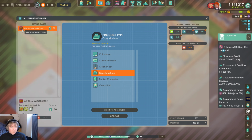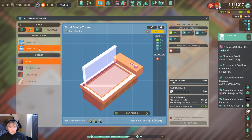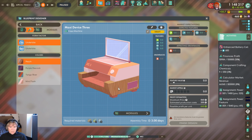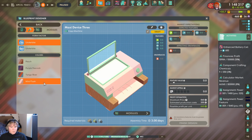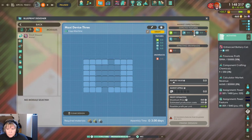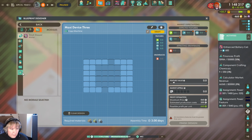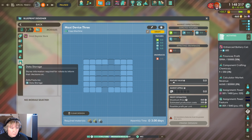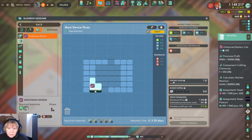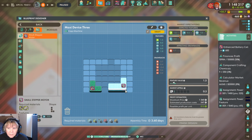Okay, so now I created my... We can now make a copy machine with a medium wooden case. Let's see. So we want to... what do we want to look... So this is not a copy machine. Well, I guess it is a copy machine. Okay. We'll make it in this mint color. What needs to go inside, I wonder. So it has to have a speed, it has to have a sensor, and it has to have a power supply. And I'm wondering, I don't actually have a power supply yet. I have a visual sensor. Okay. It has to have speed. This is the only thing I have. Okay.